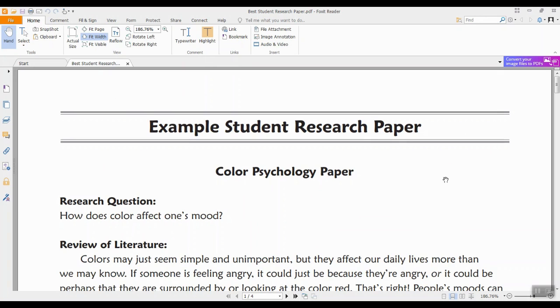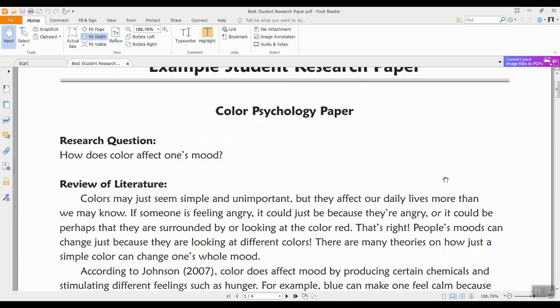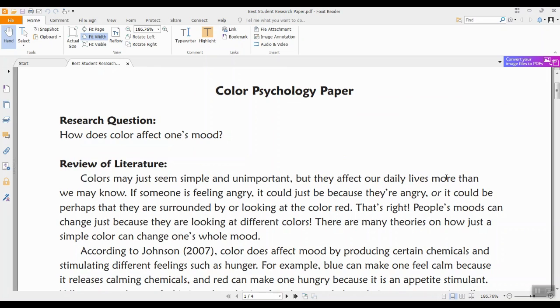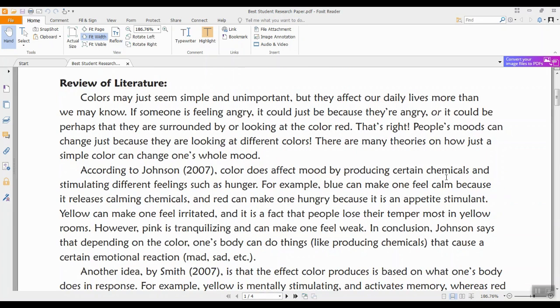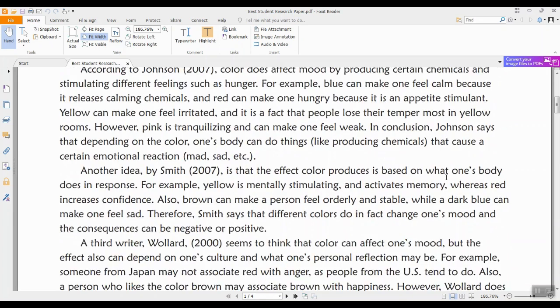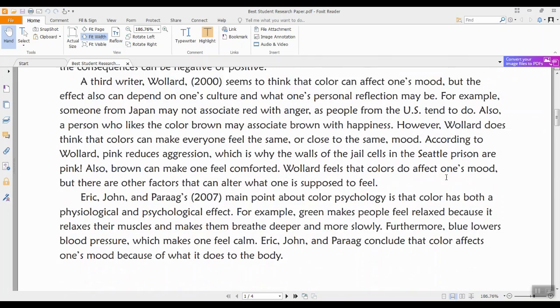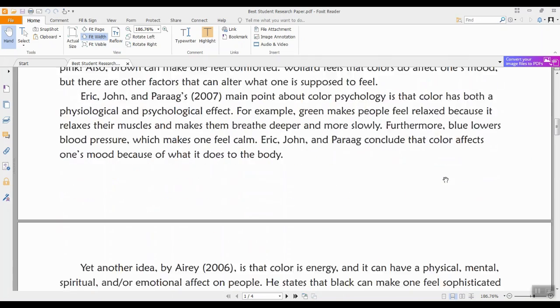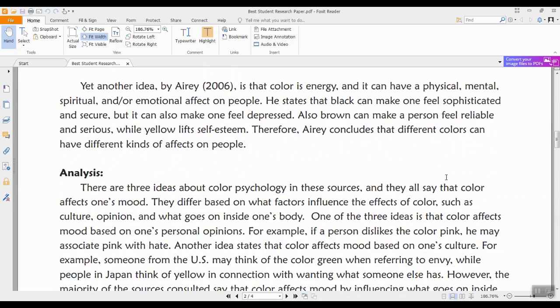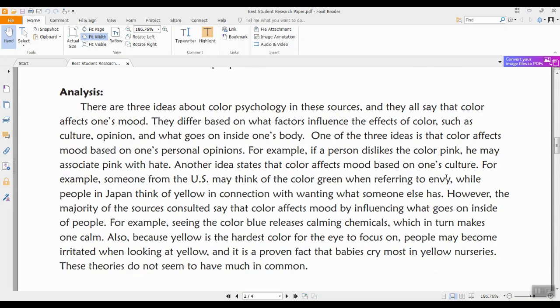Now here's an example of what a paper would look like. So here's our research question that they're presenting. A review of the literature usually comes first. That's the first section. After they review the literature, then they analyze the content, so this is where their thoughts and ideas come in.